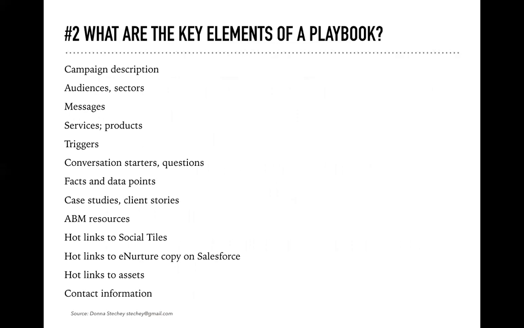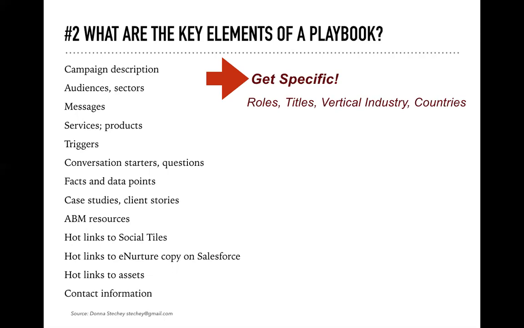The campaign itself needs to be described. I can't understate this or overstate it. It is really important that you identify what the campaign is and who's targeting. Get really specific. Articulate exactly who the roles are, the titles in those target companies. Are there vertical industries that you are targeting, or are there countries specifically that you're looking to pursue? Your product marketing leads will give you information on what those key messages are and how those are tethered to the services and products on offer.